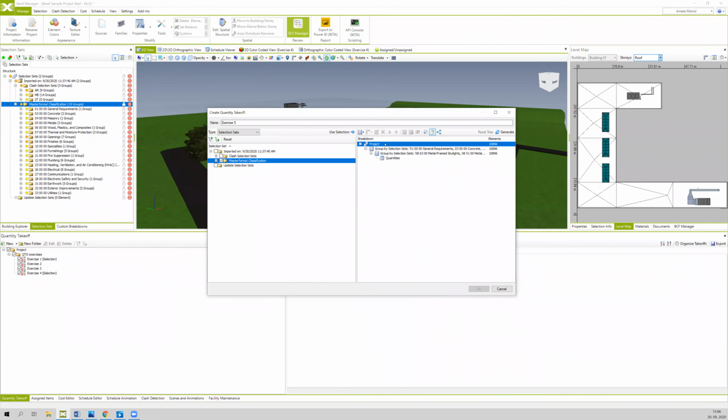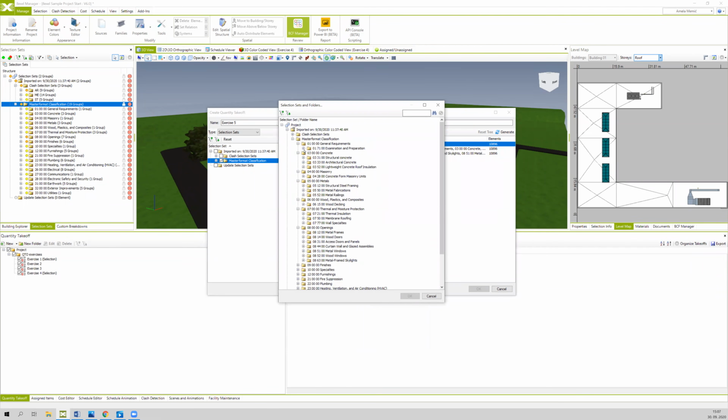And in the next step, we will also add a rule, and then we will choose the option selection sets. And we will click on the selection sets which are located within these folders. So I know we are running out of time. This is the last exercise, so just be patient.